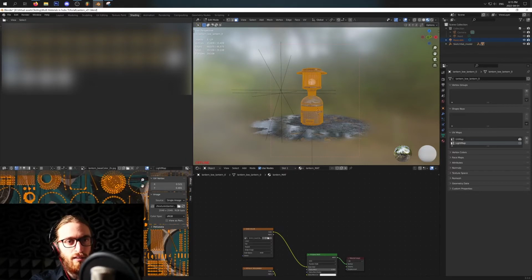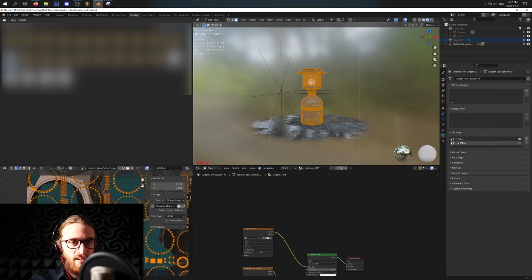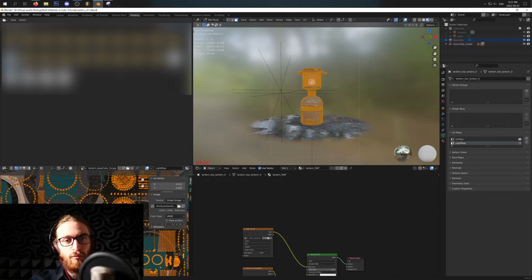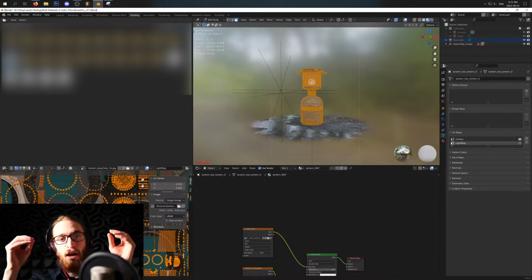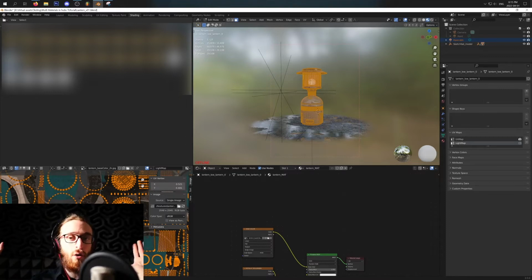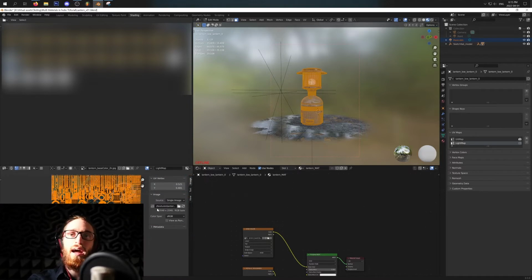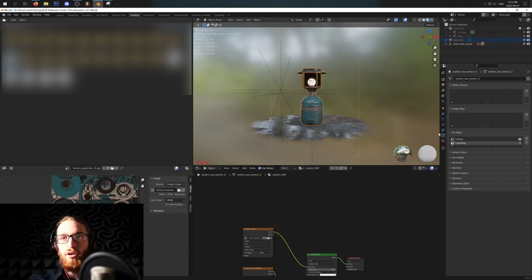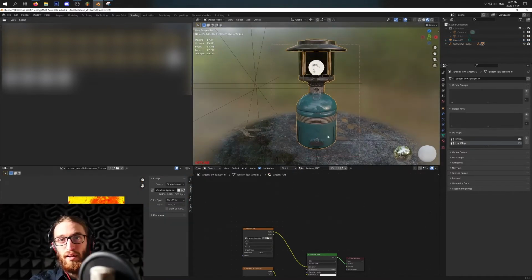I typically prefer to have discs like this. Very often I would rather have them unwrapped into a straight line, and that does have a little bit of stretching on the inside or outside, but it makes your UV packing so efficient that it's worth it to me to have that tiny bit of stretching. But again, for now, as a demonstration, this is good enough, and I'm going to bake these light maps together.